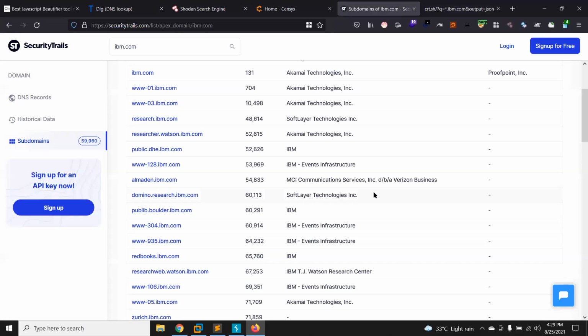All these are passive scanning. So we are not getting directly involved with the target. So we are not in any kind of way forcing the target to give out these results. So we are passively scanning. It means the results that are actually present in certificates and any websites like this.